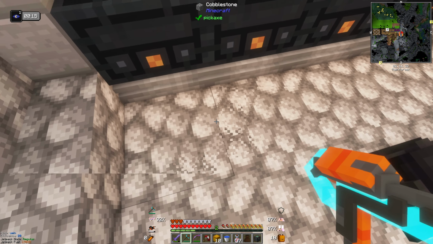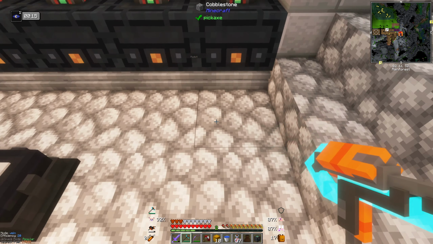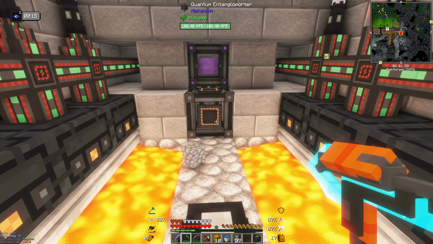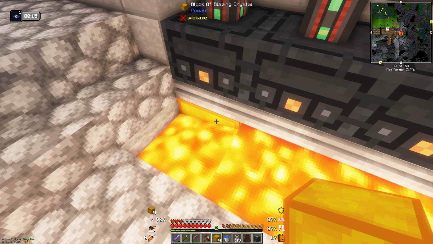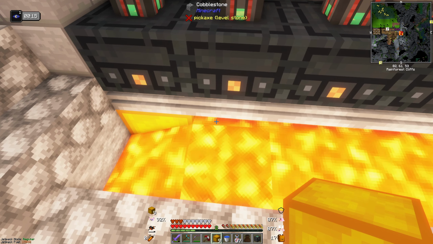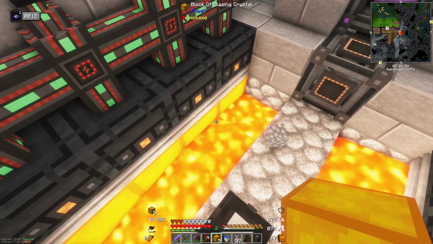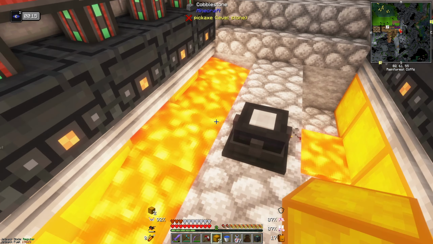Okay, so I guess if I just get rid of this cobble, I'm probably going to lose it to lava, but that's okay. I'm going to grab some more. Oh, actually looks kind of nice like this. Okay, so you in there. That's 18, is it still the same? I thought that was going to be more efficient. And there we go.